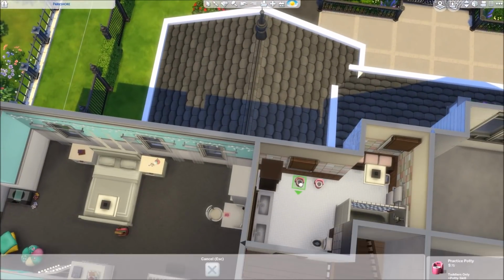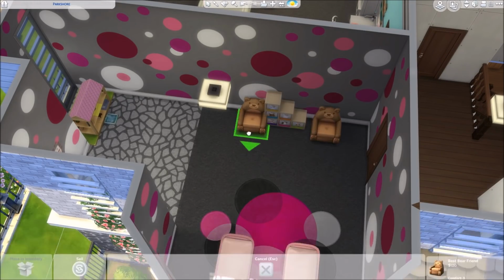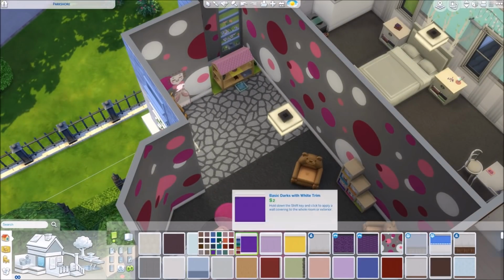But for the toddler bedroom, yes, I went with pink. Sadie's orders. I'm so sorry. I should probably not build these things when she's around. But it's so hard, you know.